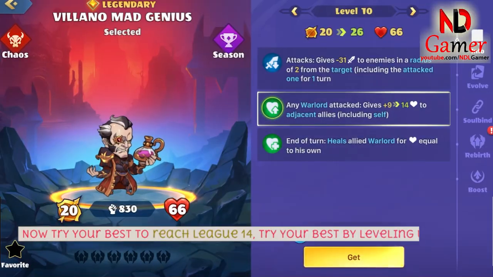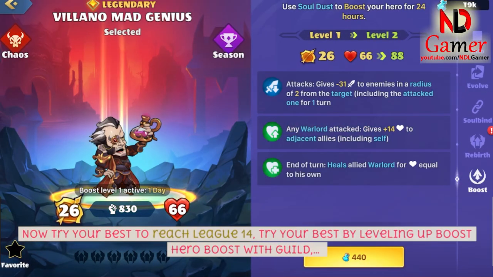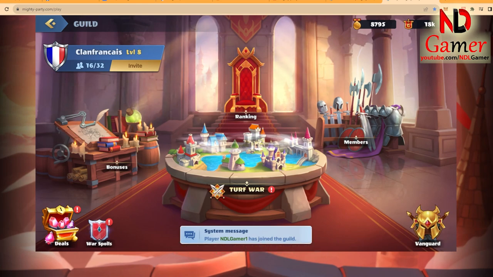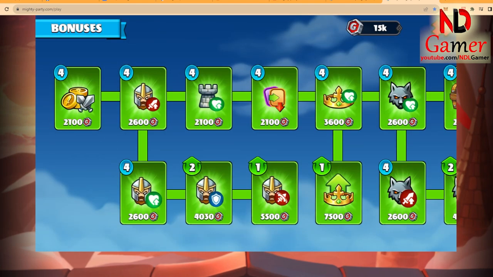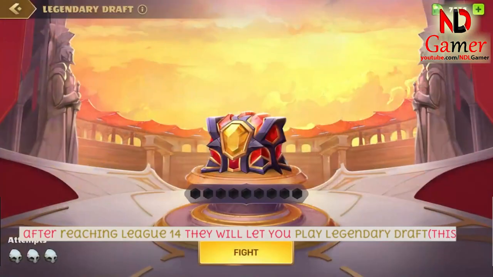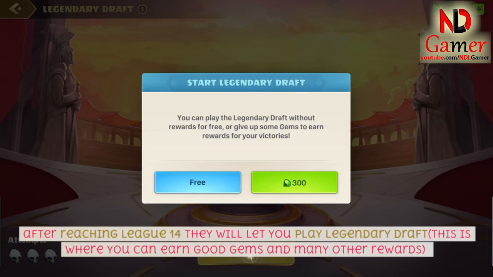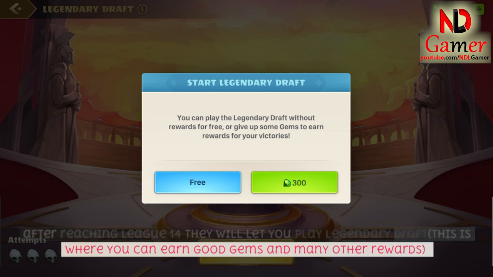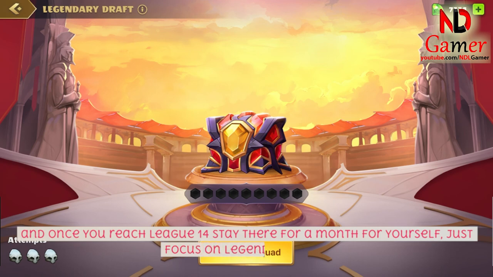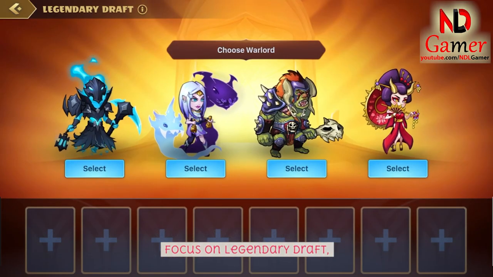Now try your best to reach League 14. Try your best by leveling up heroes, using Boost, and using the Guild. After reaching League 14, they will let you play Legendary Draft. This is where you can earn good gems and many other rewards. And once you reach League 14, stay there for a month. Just focus on Legendary Draft.